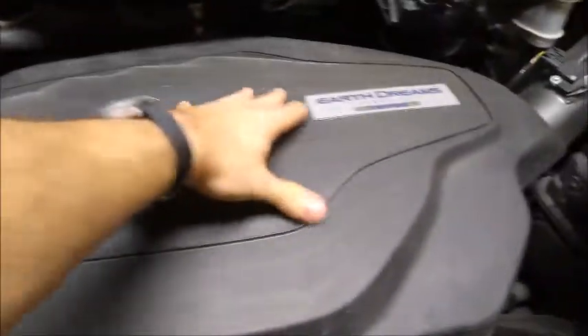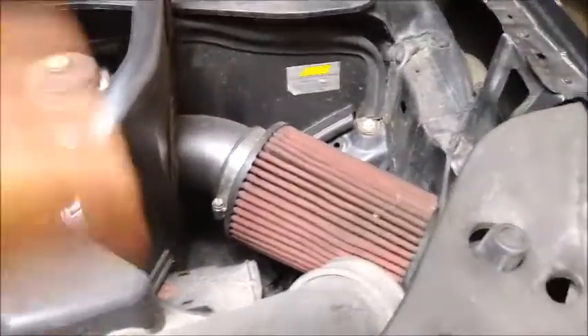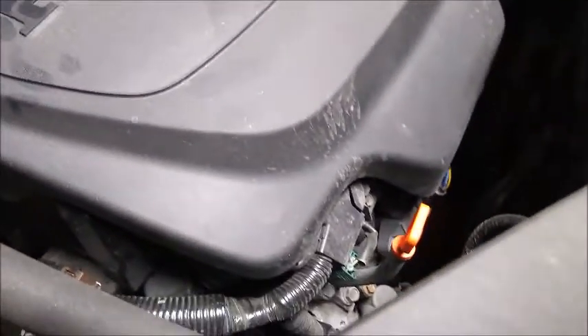Here is the engine — it is a J-series engine. For those familiar with Hondas, they've been using J-series engines going back to TL and CL times. I do have an AEM intake on here which gives great throttle noise. I'm not big on modifications, but with a truck I wanted it to sound a little more like a truck, which the Ridgeline doesn't do a great job of on its own. The oil filter is right here, and a lot of people say it's hard to get to, but if you just go through this way, you can easily access it. You don't even have to jack the car up to do an oil change.